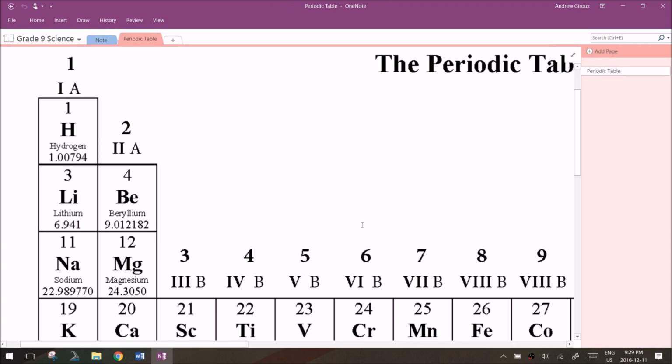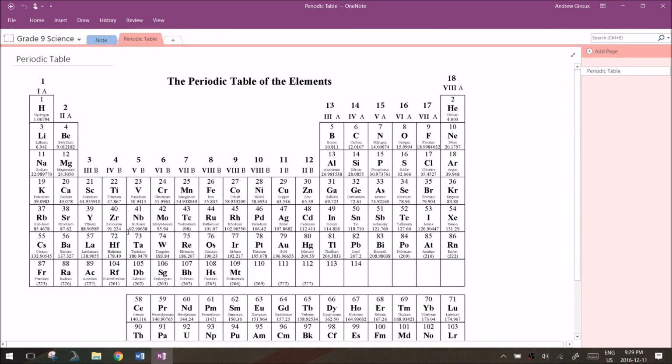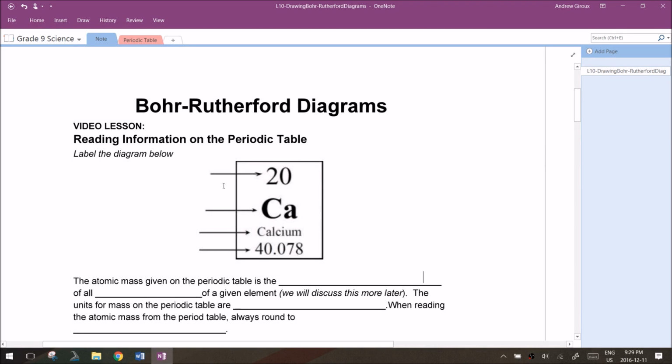So if you look at your periodic table, it gives you all kinds of information about a variety of different elements. So what we're going to look at is how do we actually read this information that they've given us for each element. So I've just pulled out calcium right here, and so let's take a look at the information they give us. So this first number up here is what's called the atomic number. So this is element 20. We'll talk a little bit later about what that 20 actually represents, but in this case we'll just call it the atomic number for now.